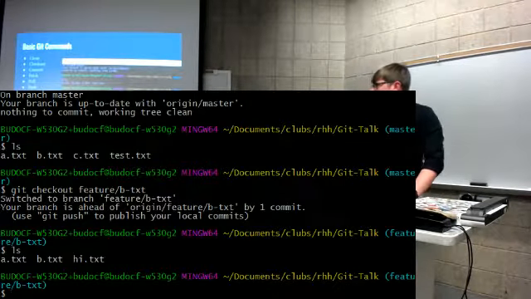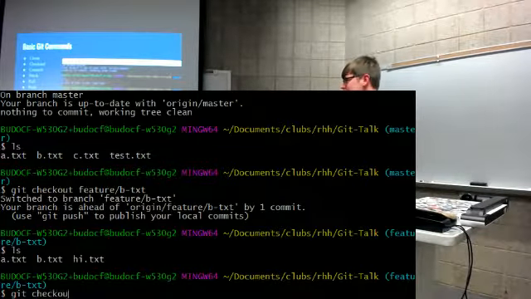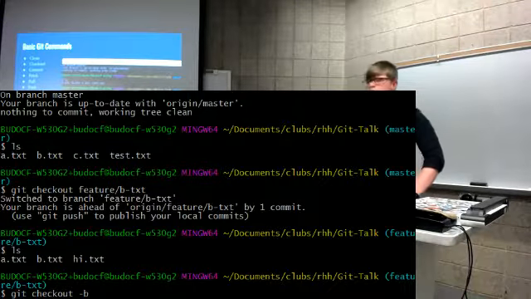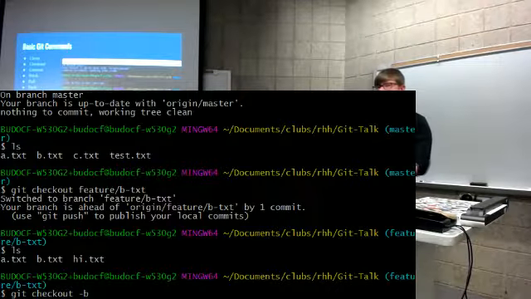So checkout is something that's also able to create a branch, through a little sorcery. Using a -b flag will allow you to create a new branch and then switch to it.